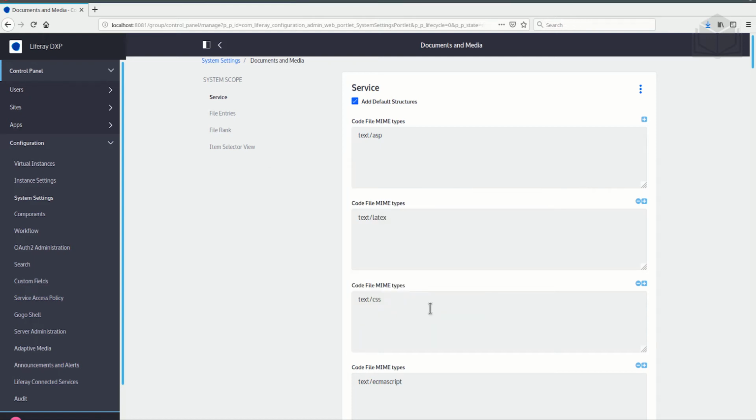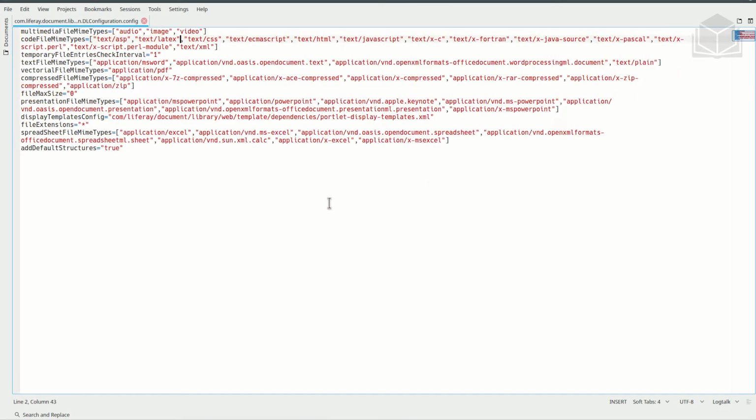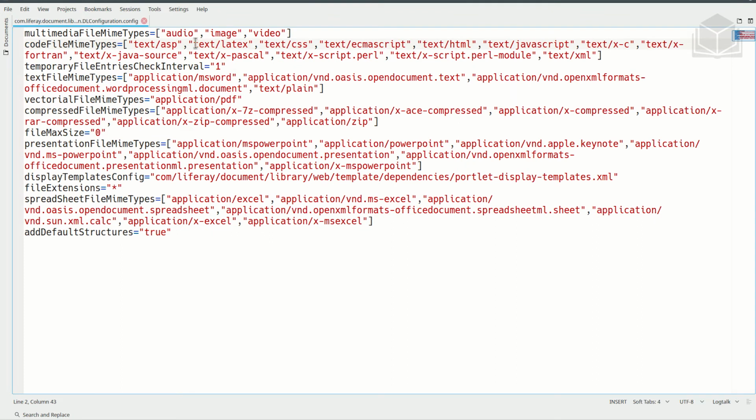So let me just show what we get here by opening it with a text editor. Here we are. Okay, this editor can't increase the font size. Basically, this is the configuration that I have just made, and you can see with a proper text editor, you can also edit it yourself. My recommendation is to always start with this properly exported file, and then it's up to you if you edit through the user interface or through this file.